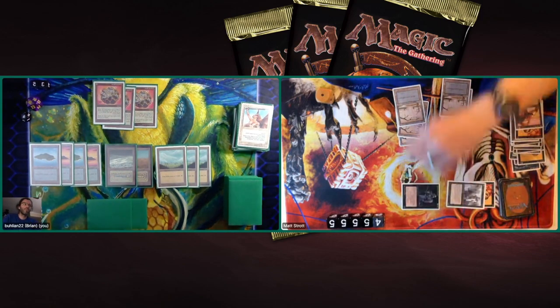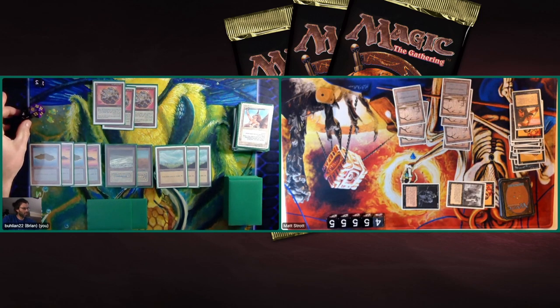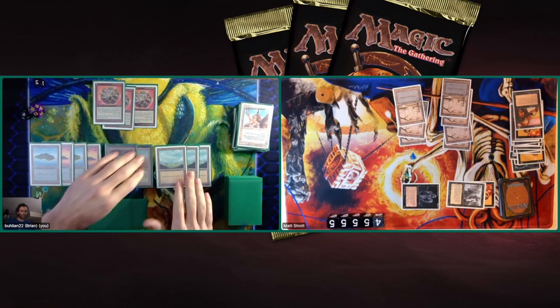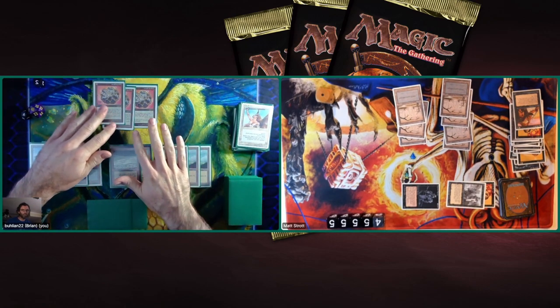Remember, Black Knight is pro-white. You cannot kill it with the Swords. There's the attack. Brian going to go to 2. And he's going to lose a card as well. I guess he just has lands in hand. Well, we're going to see what one of the cards is because he's going to lose one.